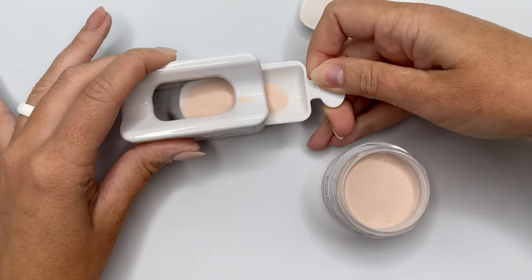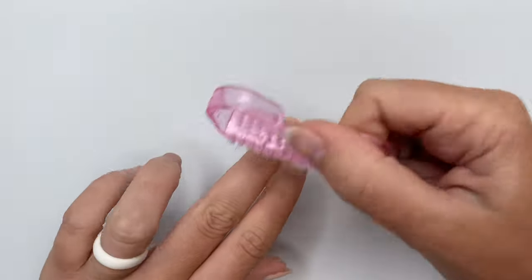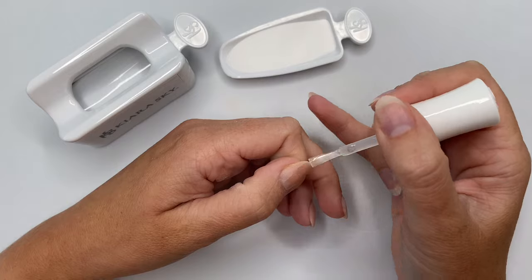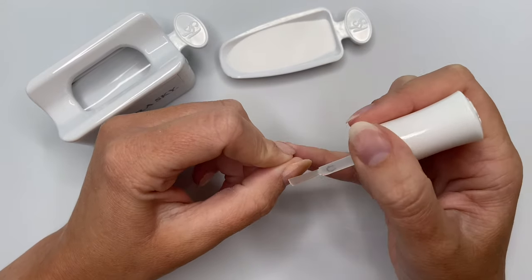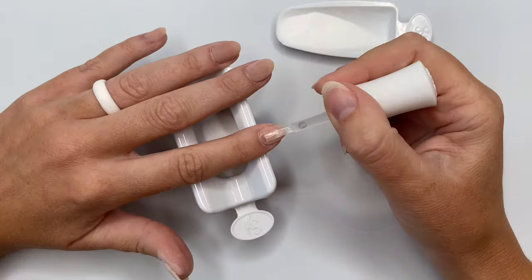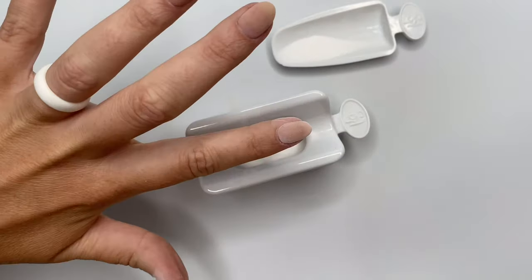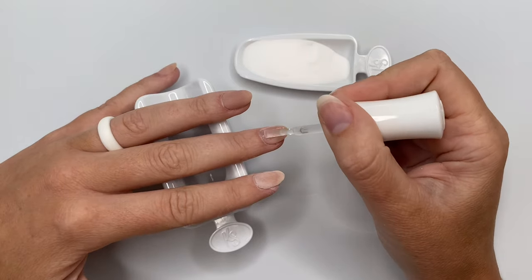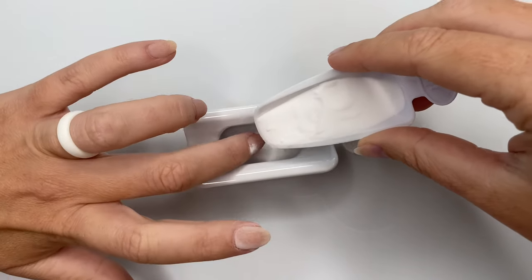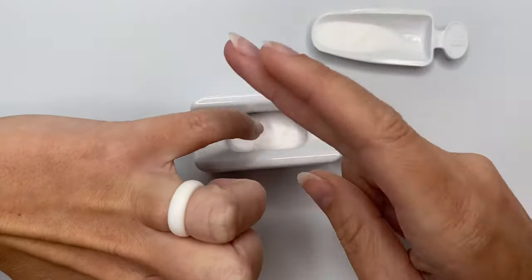I am done with my base shade color — I'm going to pour it back into my jar. Now we are going to encapsulate. I grab my clear dip powder, pour it over into my tray (I've already cleaned it out), and we're going to do one more full layer across the entire nail and then pour the clear over top. This is going to protect the color when we go to file and shape. Having a thinner consistency liquid and pouring the powder over top is really a dream team — when you go to file and shape I don't have to do a whole lot of work because it lays down so beautifully and they're not too thick on my nails.